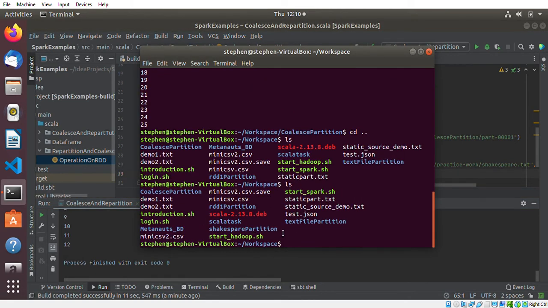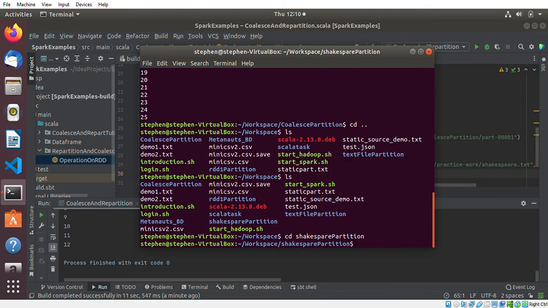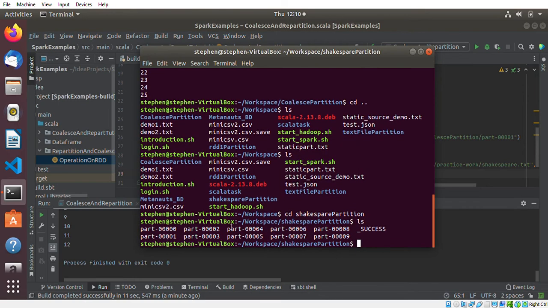Okay, we have a Shakespeare partition here, right? I just go into that directory, cd, paste, ls. Now we have partitions from 0 to 9 here, so it's 10 partitions.